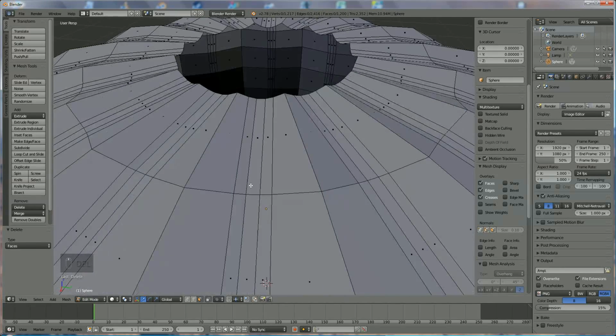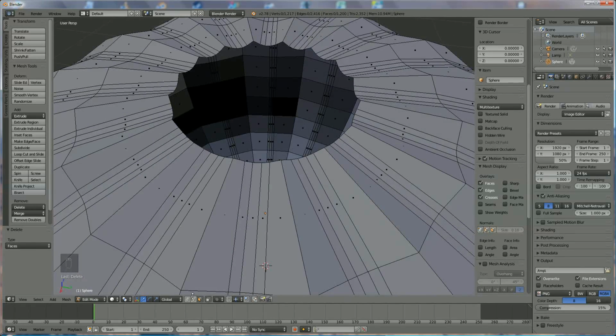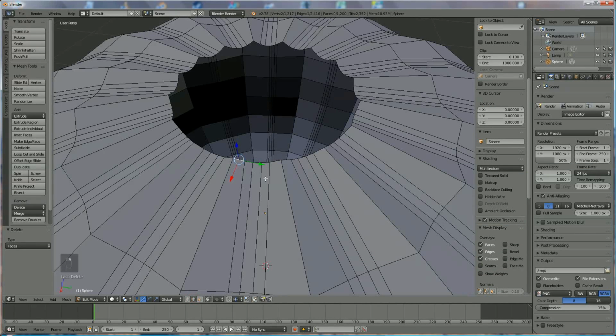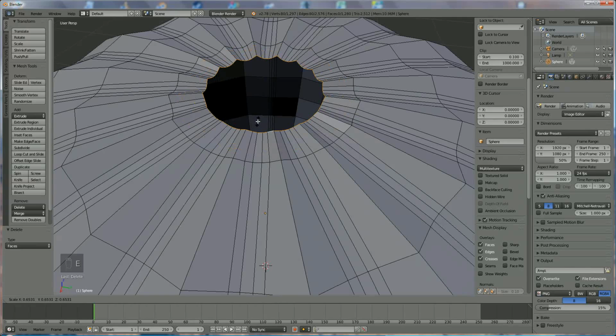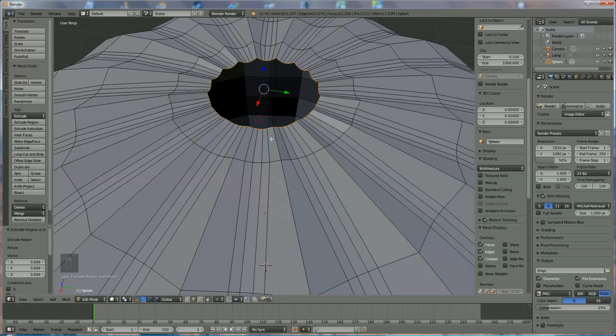Now we're going to form the stem, therefore we click on the edge, click on that one, hold down the Shift Alt button, click on the other edge and we press E S. So we're going to bring it through the center like that. Now E Z, let it grow in Z direction like this, in Z direction.